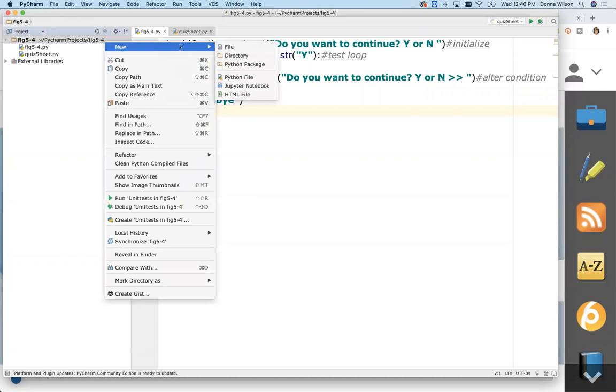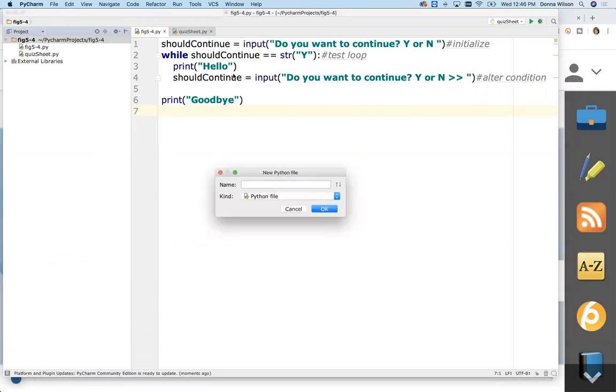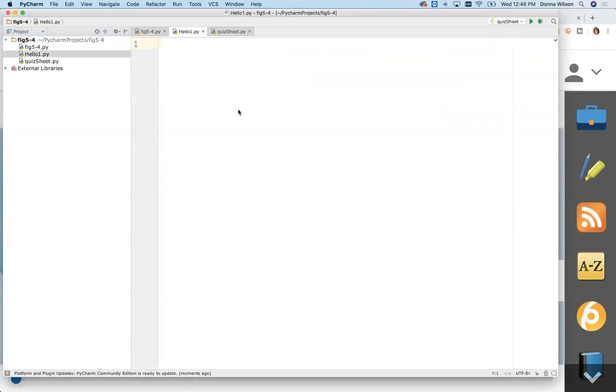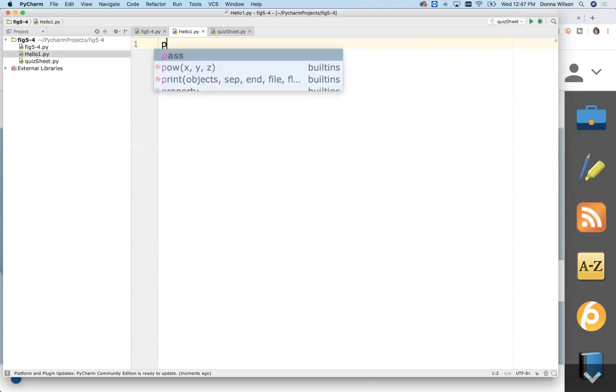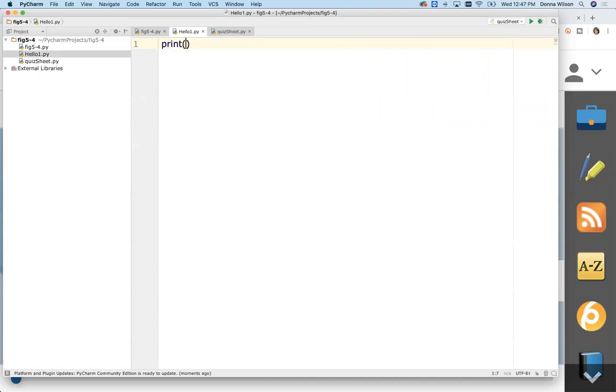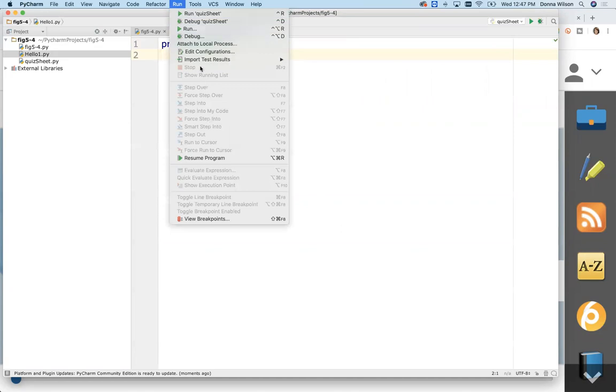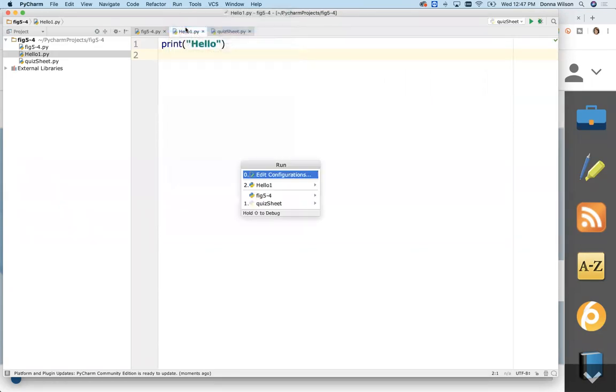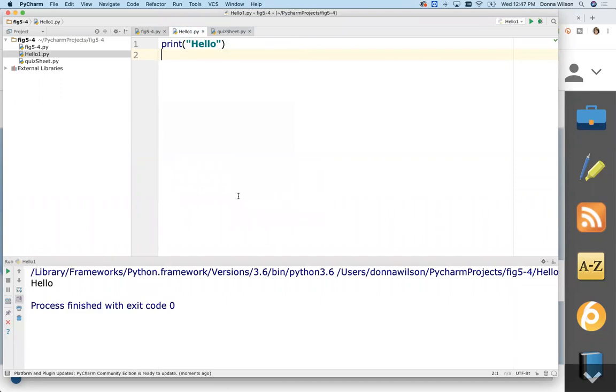Let me show you. If we were just wanting to print hello out one time, it's just print hello, and then in Python you could run it. And there it is, printed out one time.